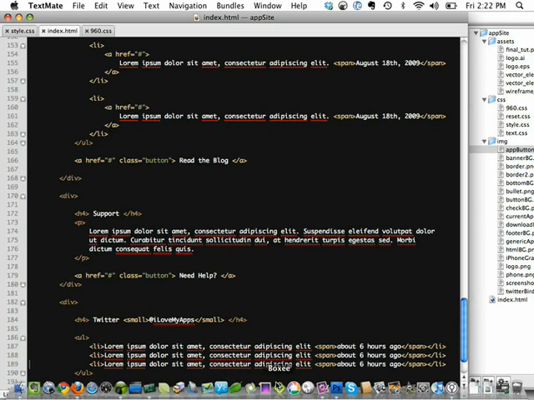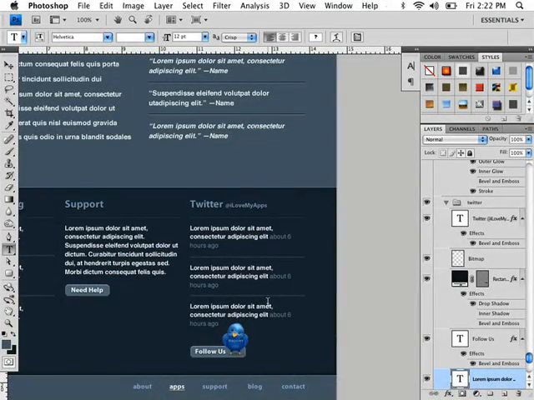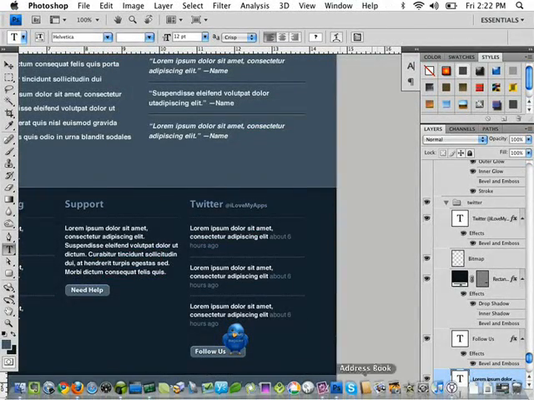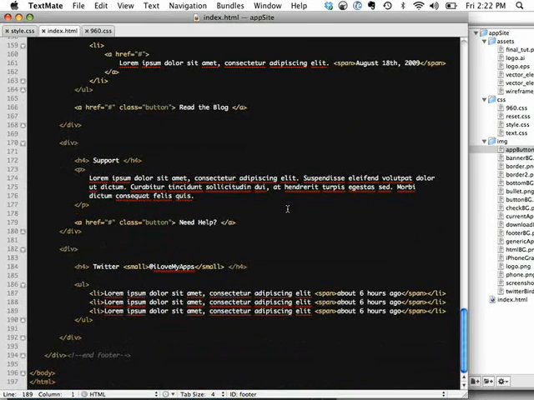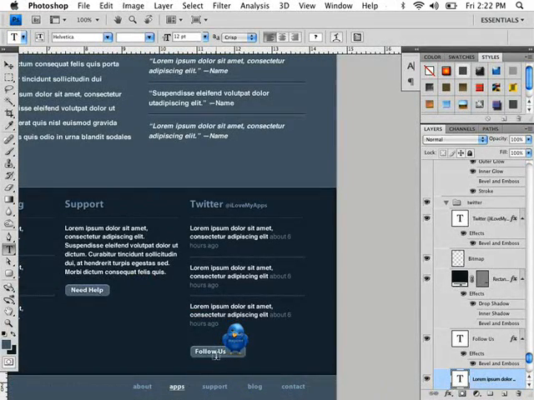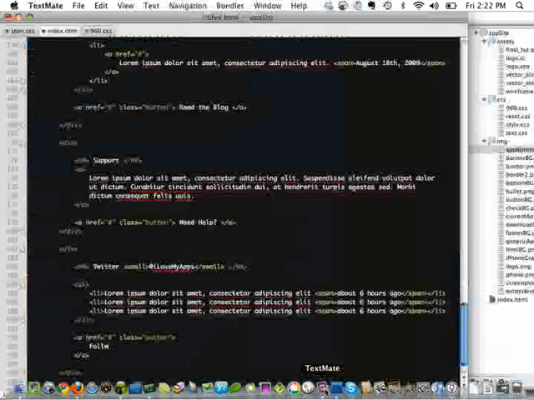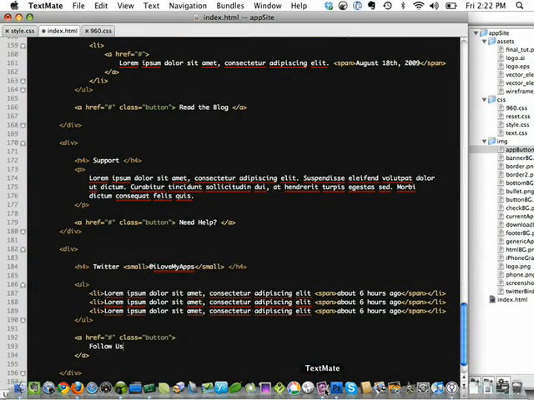And then finally we have a button, but this button's a little different because we have the Twitter bird within it. So let's see how we can best do this. We're going to, after the unordered list, have an anchor tag. Give it a class of button because we do want to pick up those styles, but we also want to do a little bit more. And within it, we're going to write follow us, because if you remember, I think it says that there. Yeah, follow us and then the bird. Follow us. And then also I'm going to add img source equals img/Twitter. Bird is what we called it. And the alt will be follow us.